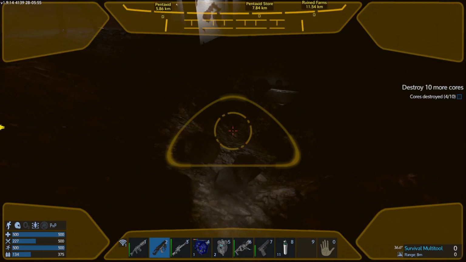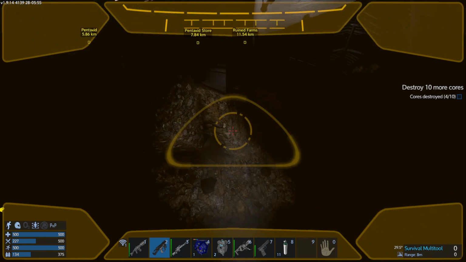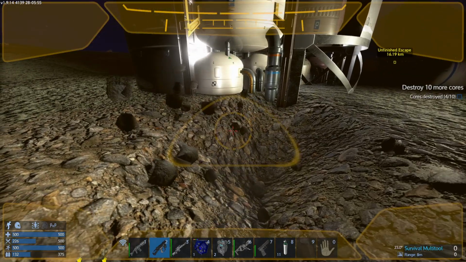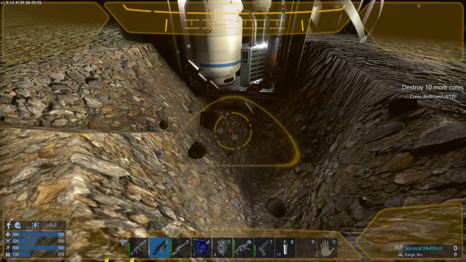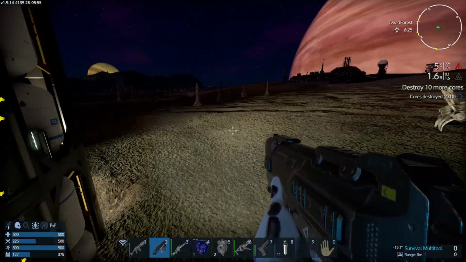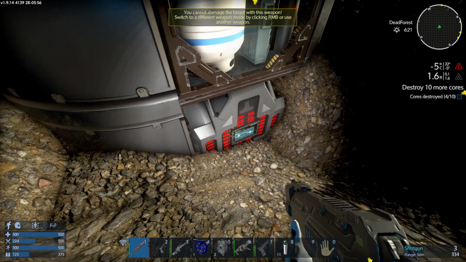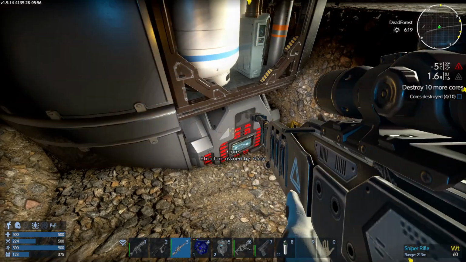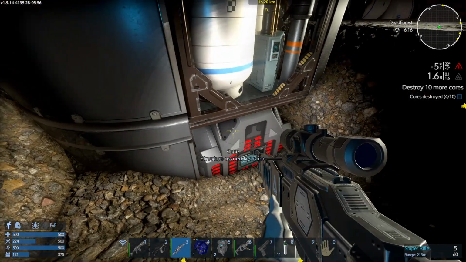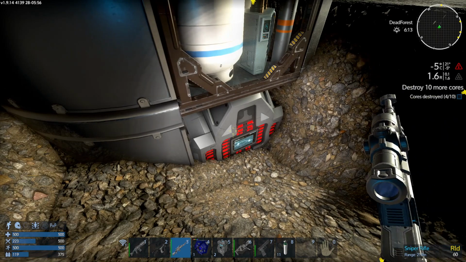Right, I'm just gonna have a dig down and see if I can find the core. I don't think it's under there. I'm almost certain it's down under here somewhere. There it is. Actually, can we destroy this with... No, we actually need a... Actually, let's try the sniper rifle. Yeah, the sniper rifle. And again, maybe it's not as good as I thought it was.